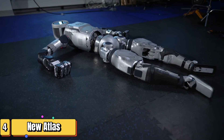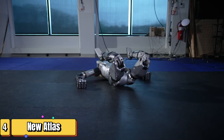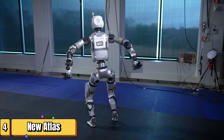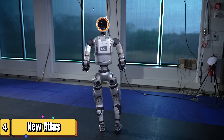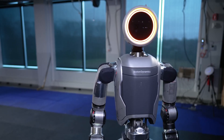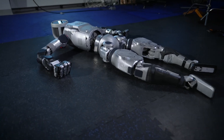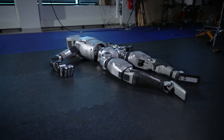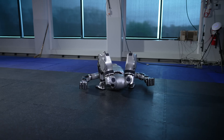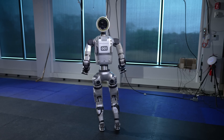Step into tomorrow with the all-new Atlas robot from Boston Dynamics, redefining what's possible. Imagine a robot that not only mimics human movement but exceeds it in strength, agility, and efficiency. The latest Atlas robot is an all-electric marvel, capable of performing complex maneuvers like backflips and cartwheels with ease. Engineered for both indoor and outdoor environments, Atlas can navigate through snowy terrains or rugged landscapes without missing a beat. Its advanced sensors in the legs maintain impeccable balance, while LiDAR and stereo sensors in the head guide Atlas through complex surroundings and enable precise object manipulation.